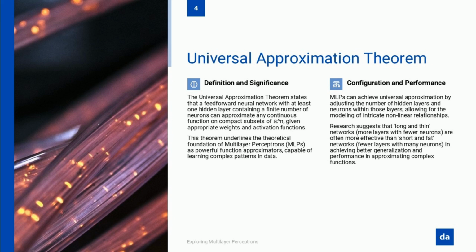But here's the catch. Just because an MLP can approximate anything doesn't mean it will automatically learn the right function. It still needs to be trained properly, and that means using the right number of layers, neurons, and activation functions. It also needs good data, because if you feed it garbage, it'll learn garbage. That's why designing an MLP isn't just about stacking as many layers as possible. It's about understanding how many layers and neurons are actually needed to learn the function efficiently.